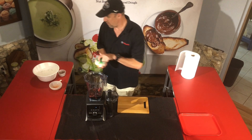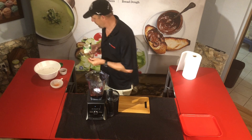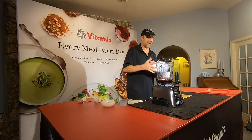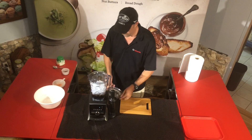As you can see I'm using some Truvia. You could use agave, you could use regular sugar. You could actually put in about four to six dates and the dates would make it nice and sweet. Then time for some ice. In the ingredients list I said two to three cups of ice — I'll talk about that in just a minute. I'm using about two and a half cups.